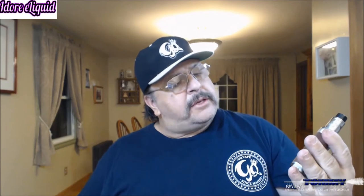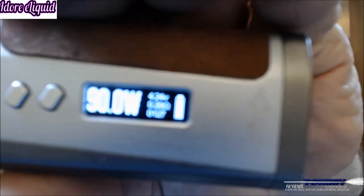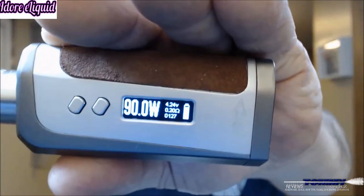We're going to do this on my new IPV8, running it in my Troll V2 at 0.20 ohms and 90 watts. Let's take a smell and a drip and I'll tell you what I'm tasting. Here's the description from the website: picture a bowl of fresh picked ripe blueberries mixed with a fresh baked vanilla cookie crumble and drizzled with a rich vanilla pudding. Now that would be something. Just like every one of her other juices, they are something.